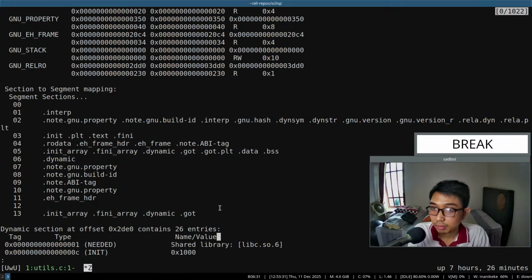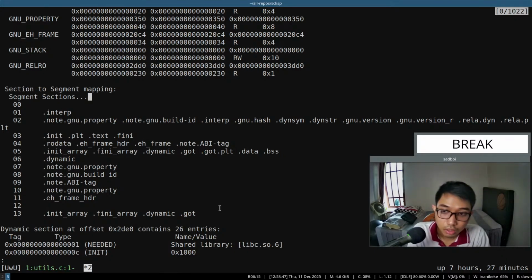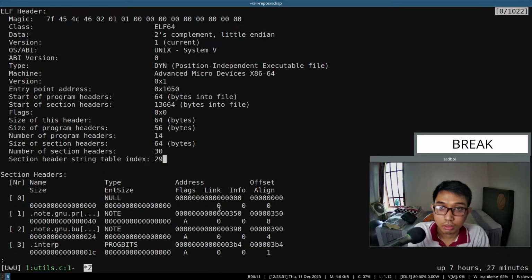Okay, this is a section. Little endian is how your CPU stores bytes. Oh, the method to store the bytes. Does that mean we have another method too?